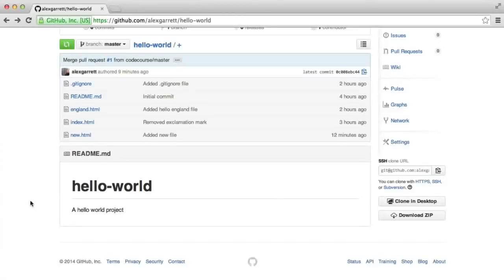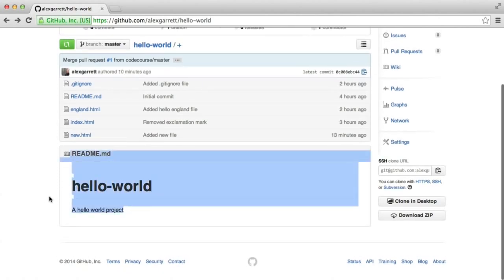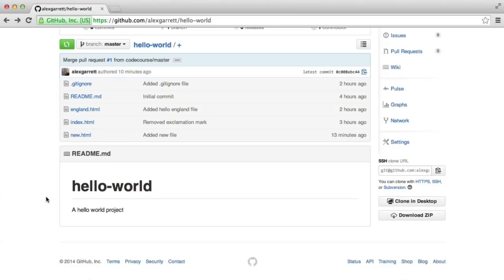A README file helps identify what your project is about and often includes some level of documentation. Now, you don't have to include the entire documentation here because GitHub has a wiki feature for this, which is a lot more organized. As you can already see, we already have a README file from when we first created our repo, but we're going to add some content to it and then push it up.